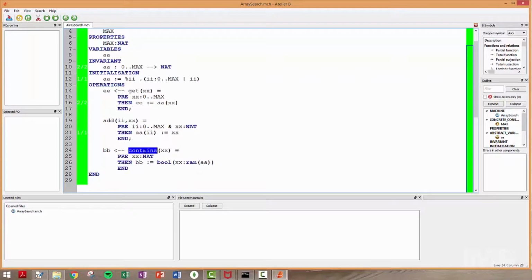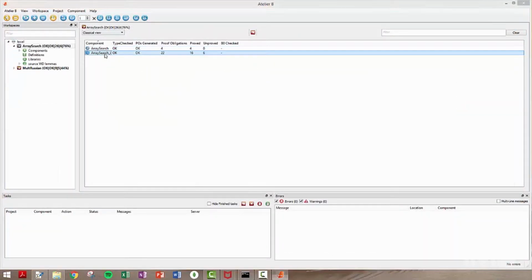Finally, we have the contains operation that returns the value true if the given natural number XX belongs to that array. So we simply return the Boolean value, so we use here a function that gets the result of this predicate, in which we check if XX belongs to the range of AA, and it turns it into a Boolean value, so it returns this value at the output variable BB.